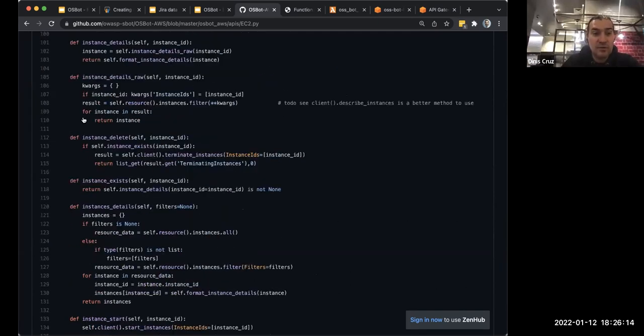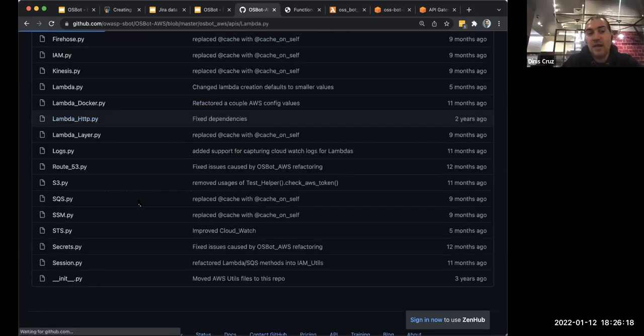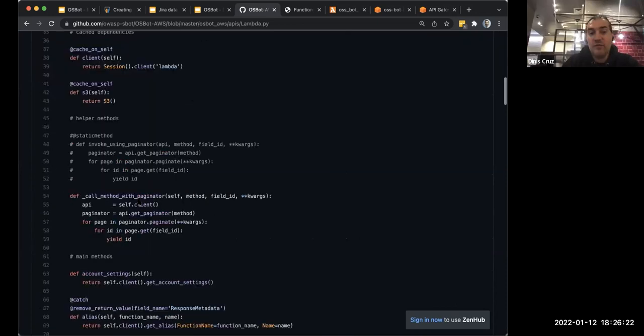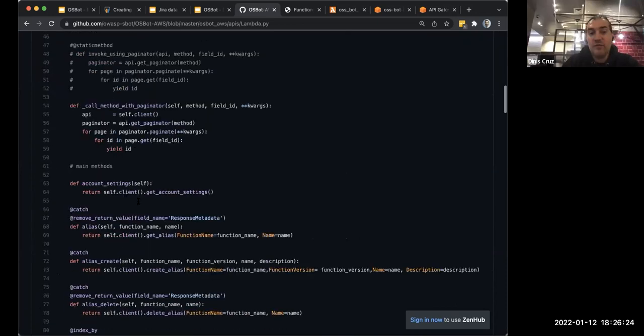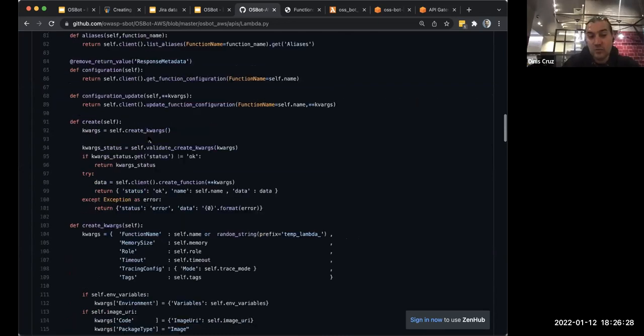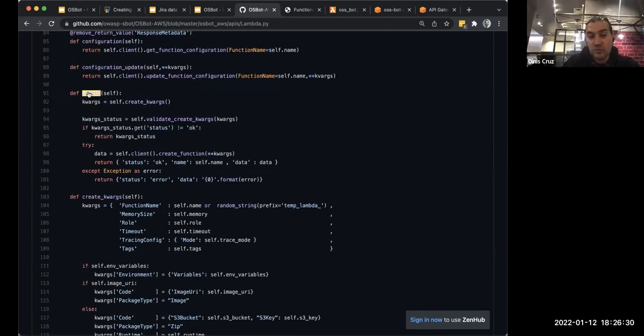And then even things like Lambdas, right? This is how I'm super efficient at creating a Lambda. This is also where I figured out exactly what is needed, for example, to create a Lambda, to modify it, to execute it, etc. When I create a Lambda function, I can do it in a couple of seconds, right? Which basically means that when I'm coding my Lambda functions, I'm insanely efficient, right?